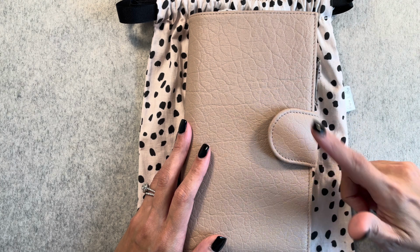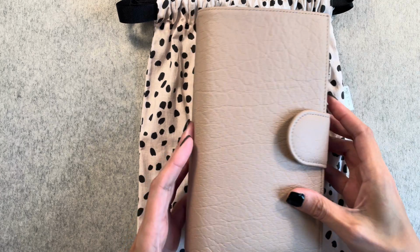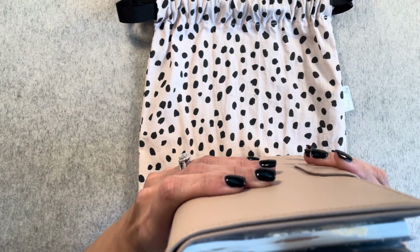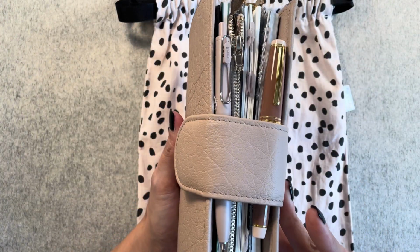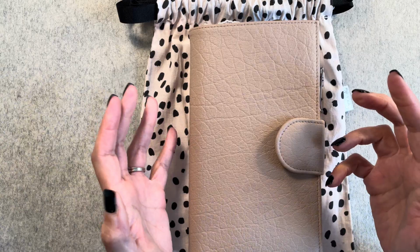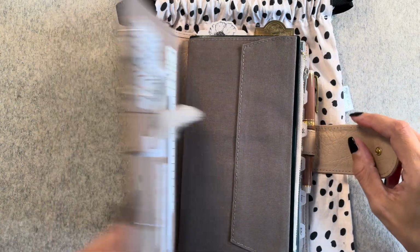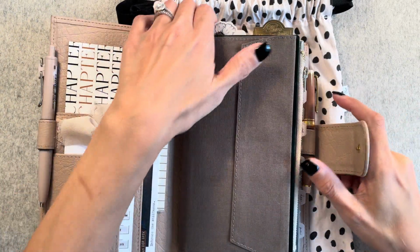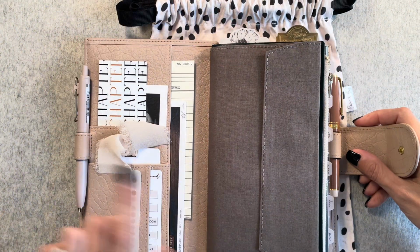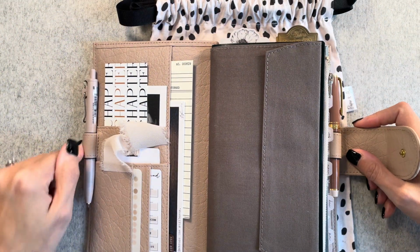This has squared corners, A4 clasp. I widened it by 12 millimeters because I really like to chunk up my book. And I lengthened the clasp by 8 millimeters to be able to fit all of that. Gold popper, back pocket, and double pen loop. So let me just make sure I'm in frame.